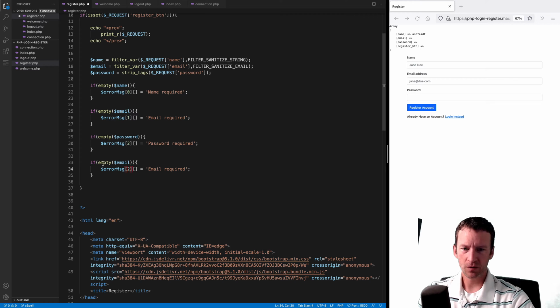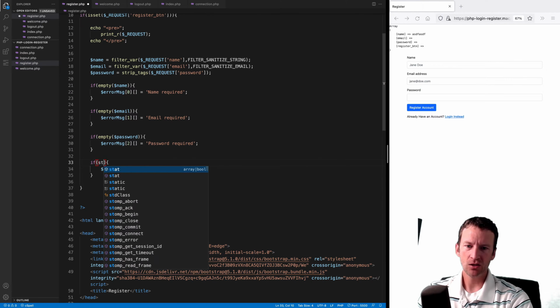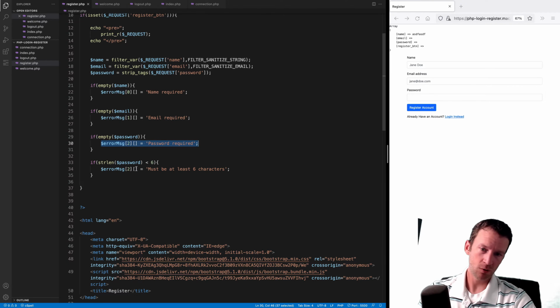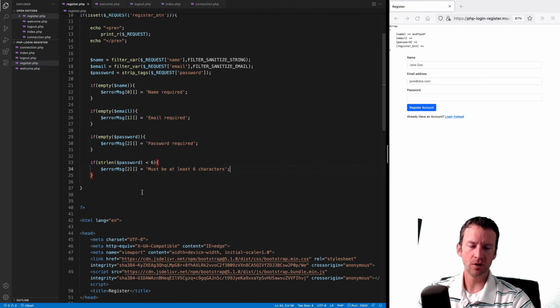And then down here, we're going to check for something else. We're going to make sure that the password is a certain length. So we can say like str length. So if the string length, then we got to do our comparison in here, of password is less than 6 characters, then we're gonna throw an error because we need to have more than 6. So we'll say must be at least 6 characters. So notice that for the password field, I have 2 messages. I have one that just makes sure it's required, and then I have another one that makes sure that we have at least 6 characters. And we'll just leave it at that. So we've got 1, 2, 3, 4 error messages there.